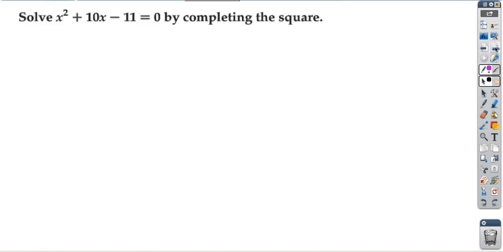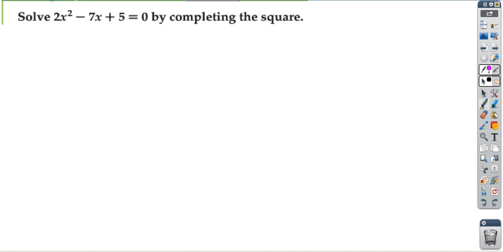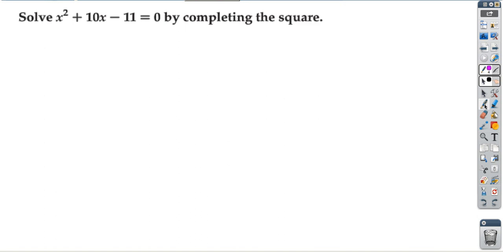Okay, let's try this one right here. So this is in standard form. It equals 0. We don't have to worry about that. This won't factor, so that's why we're using complete the square. And here's the thing. Normally for completing the square, let me actually go back a page so we can do this one first. Normally for completing the square, we need this number in front to be 1, which it is right now, so we don't have to do anything. In the next case we will.